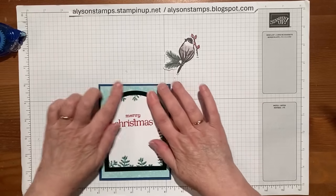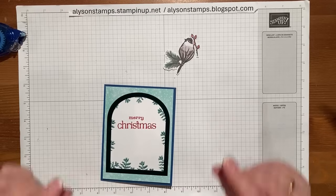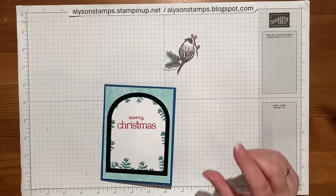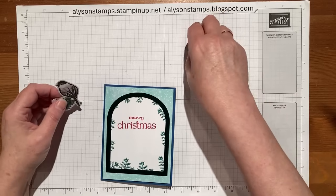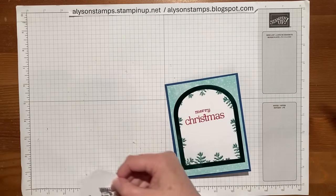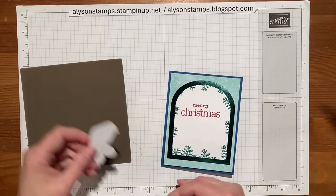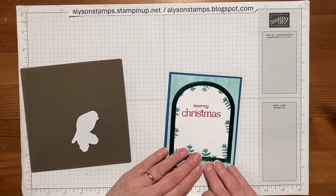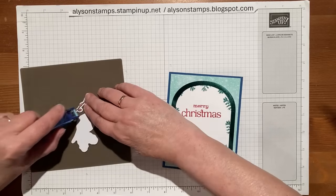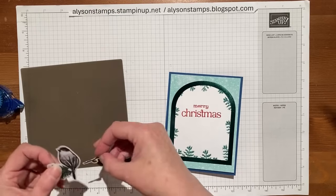Now the trick with dimensionals is if you put too many together, they'll become double thickness and they won't fit through the post office allowance of thickness. However, if you find where there isn't one and you put your dimensional there, they'll squash flat into each other as you are putting them into the envelope, and you'll be able to get a lot more usage out of it.